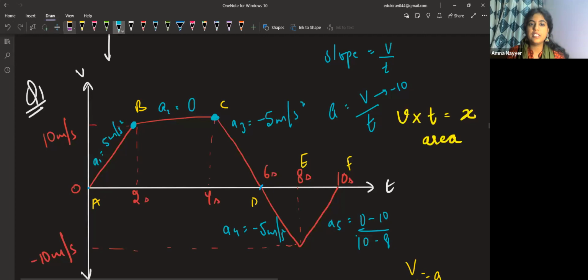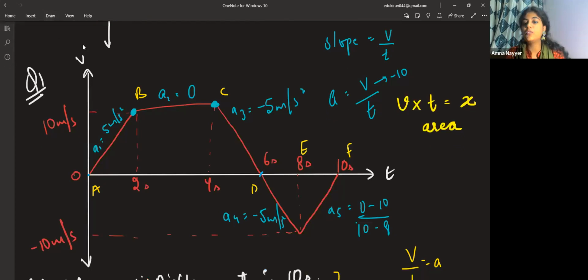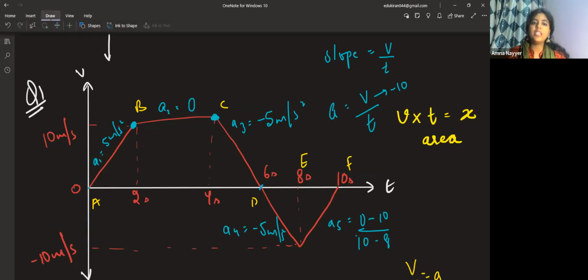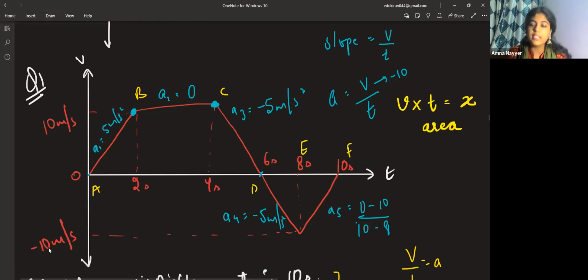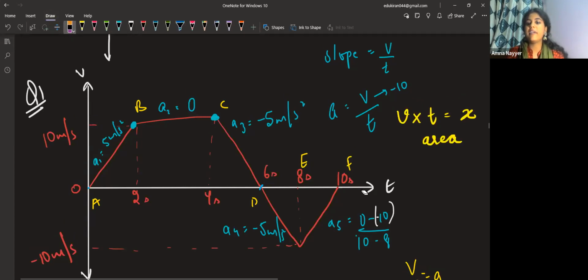Final minus initial. Now, look at one thing. This is how you have to consider. But what are we doing? Isn't there one more minus? Again, the answer should be minus 5 only if we take it by this. One thing, class: when you are given no minus already in the formula, that minus also you have to consider. Understood? This is final minus initial. Initial is minus 10. So minus minus becomes plus. Plus 10 divided by 2 gives you plus 5 meter per second squared.